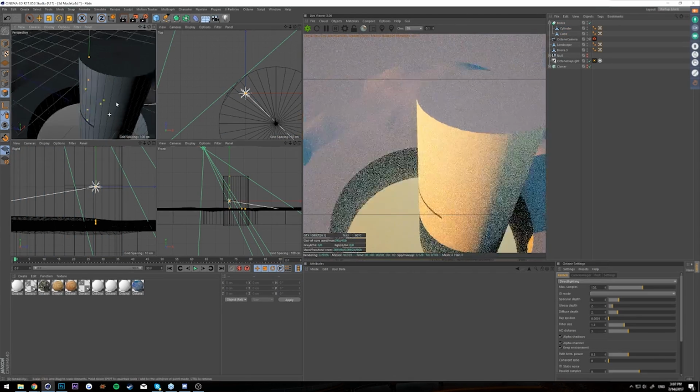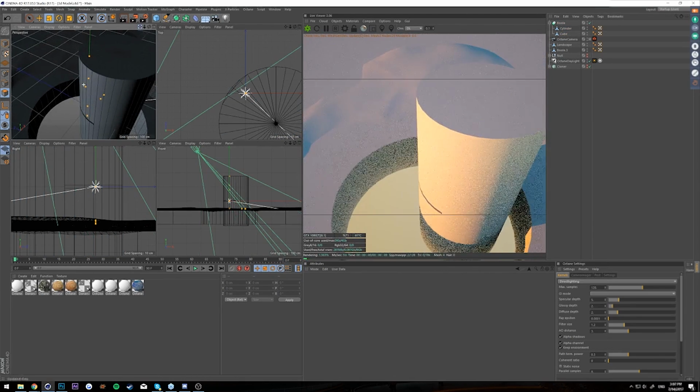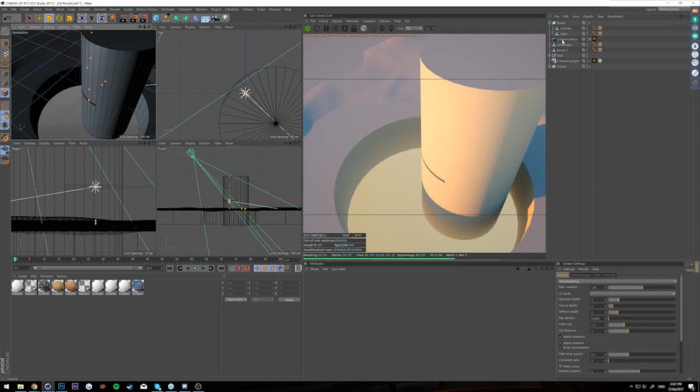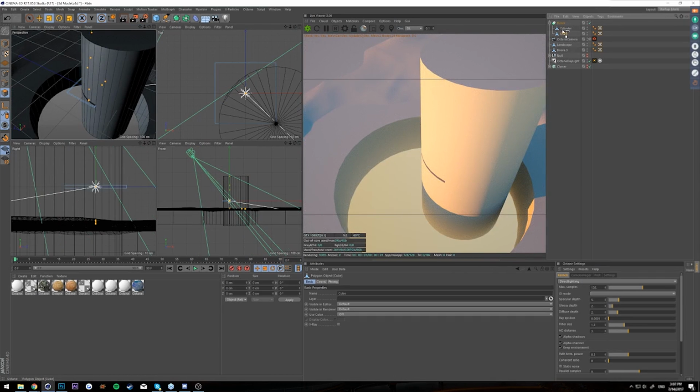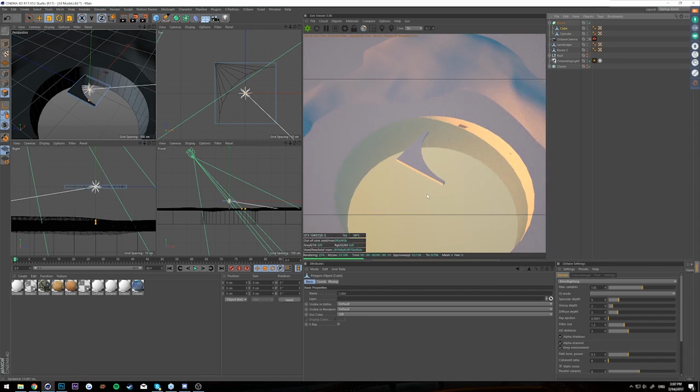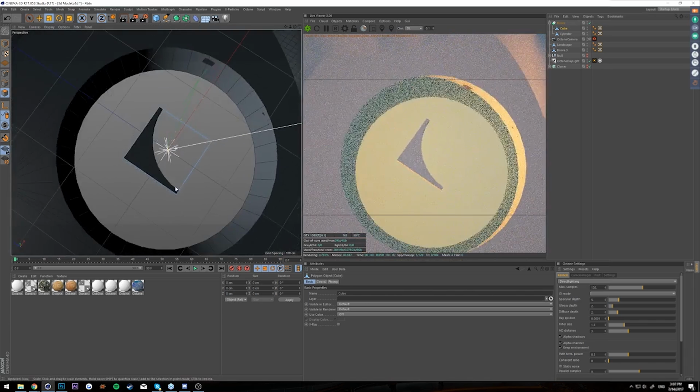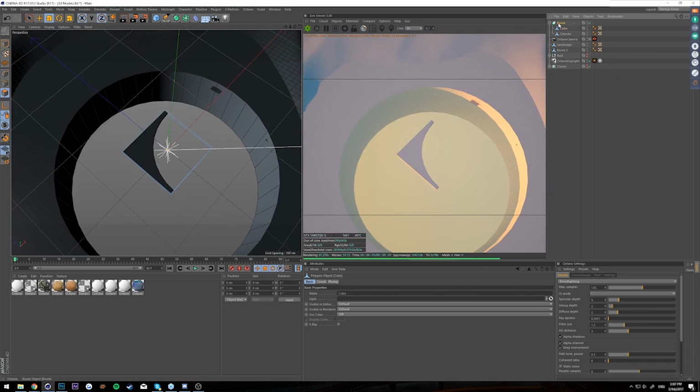And what you can instantly see now is this is not what we want. Now the shape of the cube cuts into the cylinder, but we want it to be the other way around. To do this, just change the hierarchy. And here we have our little elements right now.